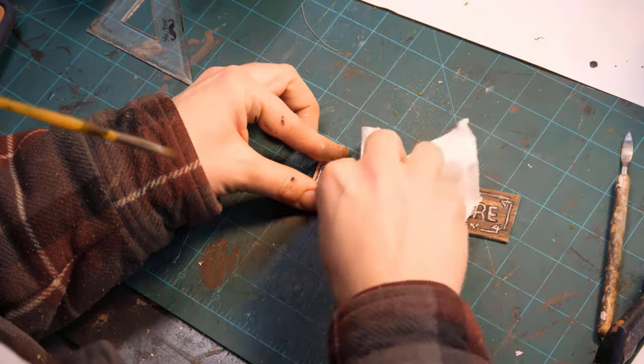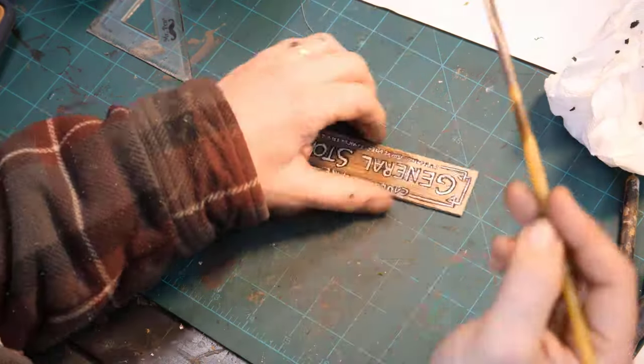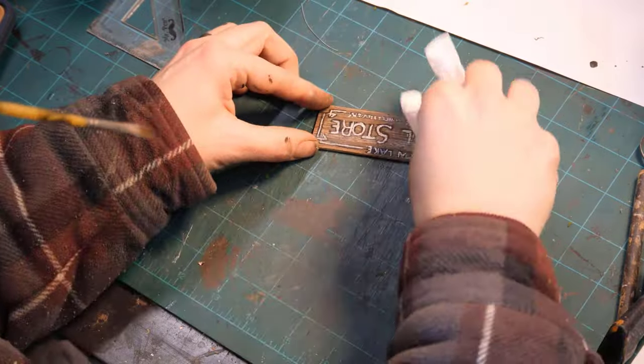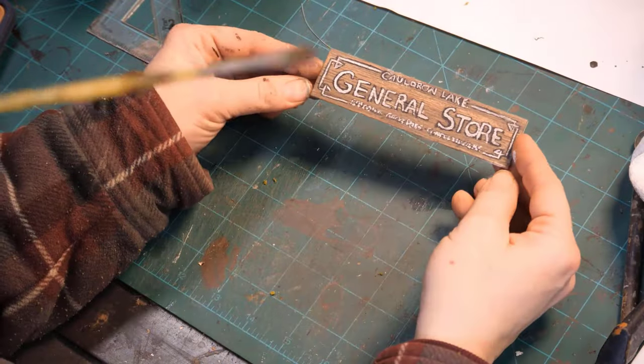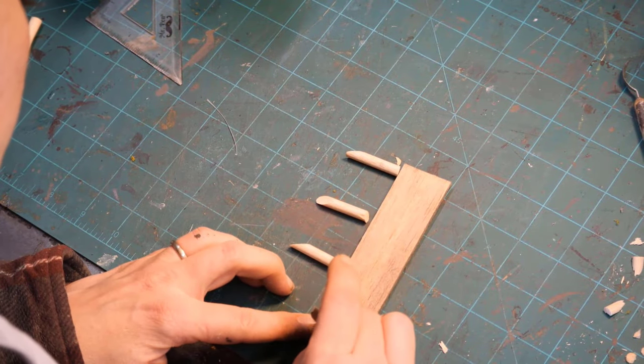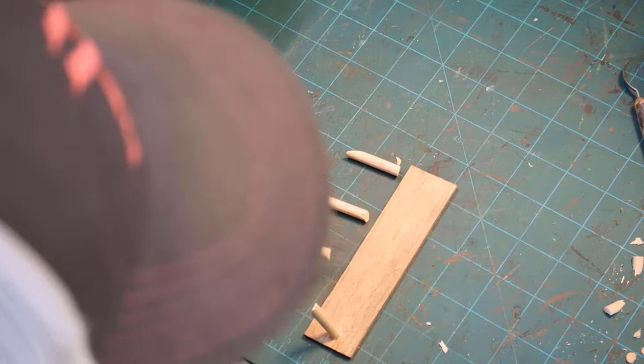And as long as you let your other stuff dry, it should be just fine. If you don't wait for it to dry, it would have been an awful disaster. Okay. So yay, look at that. Looks pretty good. Now we glue on these things that were supposed to help it slantedly sit on the roof.